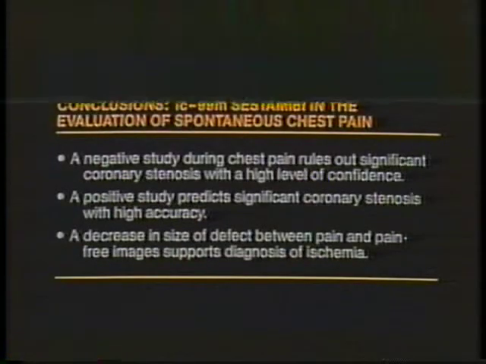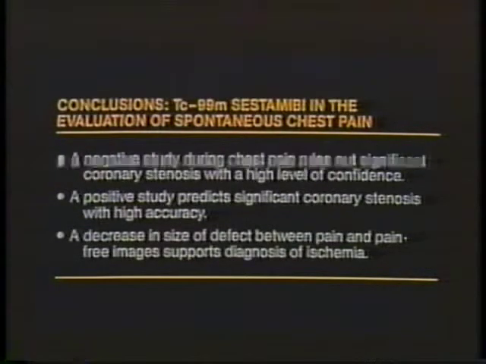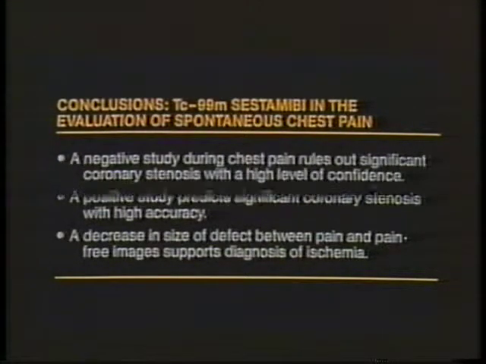The conclusions are as follows. A negative cardiolite study during chest pain rules out significant coronary stenosis with a high level of confidence. A positive study predicts with high accuracy the presence of significant coronary stenosis. A decrease in the size of a perfusion defect between the study obtained during chest pain and that obtained in the absence of pain supports the diagnosis of myocardial ischemia.